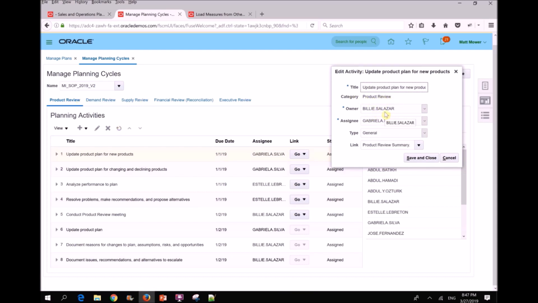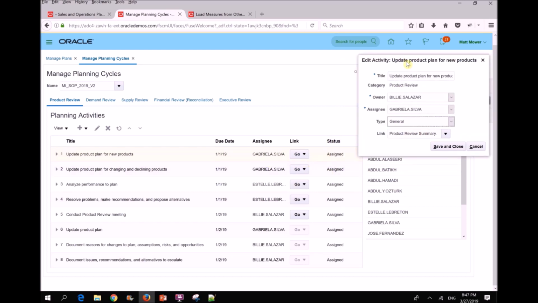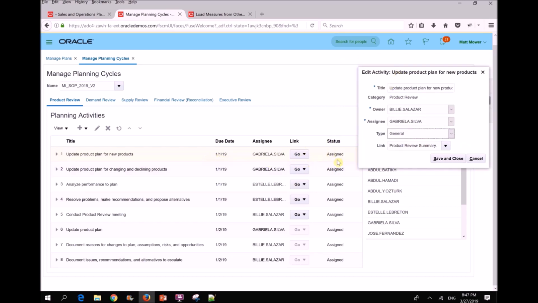Then the owner, who is the owner for this specific activity, and if you require you can change it, as well as the assignee. Then the type, it is general. If you want to have a meeting, you can also select it as meeting. Then the link. So all these things can be changed, but you can't change, as I said, the status or the due date, because status will come when somebody takes an action and the system will automatically change it. Similarly, due date comes from tasks, not from activities. Activities don't have any due date. Let me show you that.